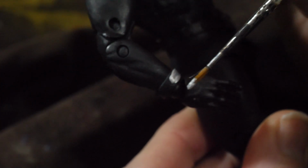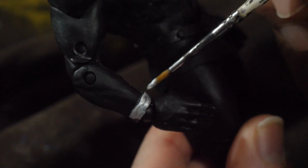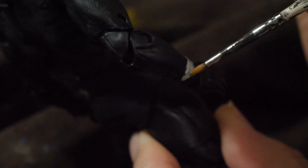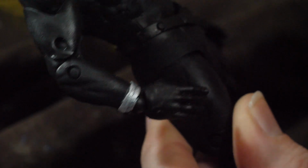The silver is likely going to require a second coat on the S, and while that's drying, I'll go ahead and hit these gauntlets. And it will do a lot to balance out the color scheme. I think that's why they probably did it originally in the comics on the design, was to break up the black, and on the toy it definitely needs it too.